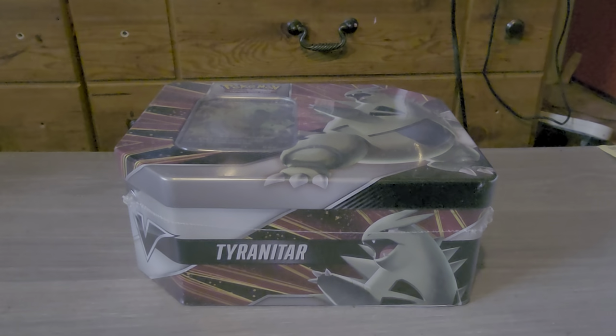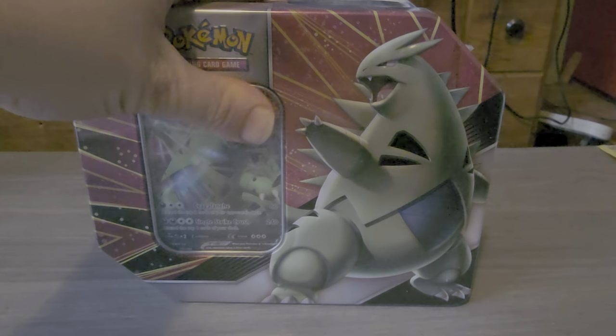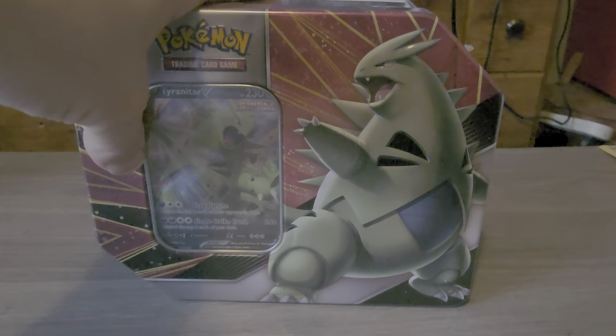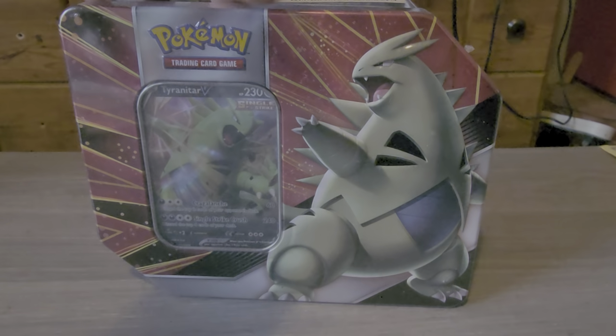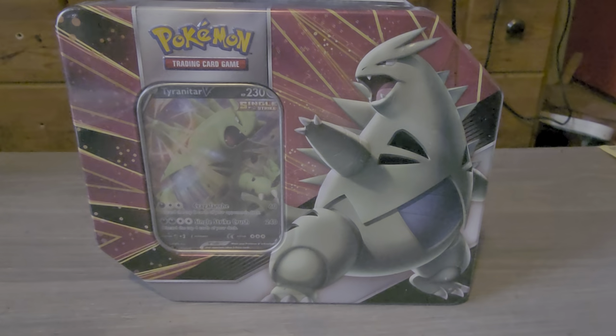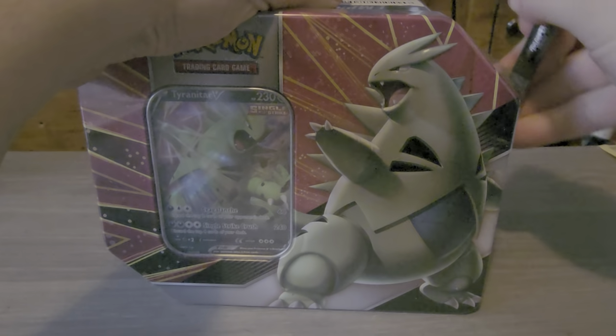Guys, today I'm doing this Tyranitar Tin. Look at this beautiful, beautiful creature. Look at it. Don't you just love it? Oh, Tyranitar. Godzilla Pokemon style. Well, let's open it. First, I'm going to try to get off some of this plastic.